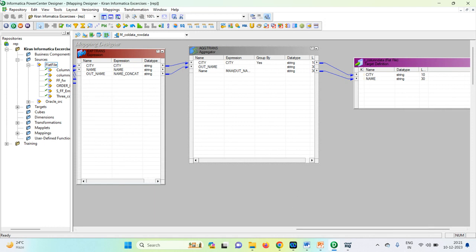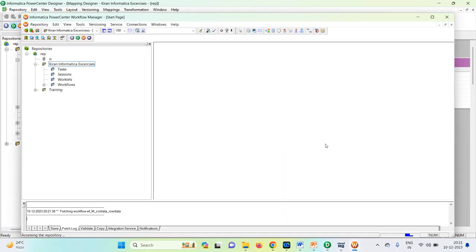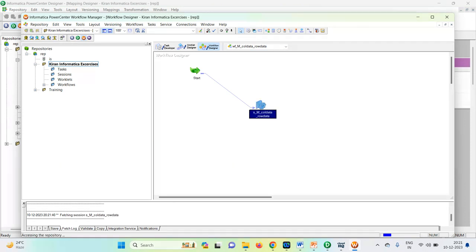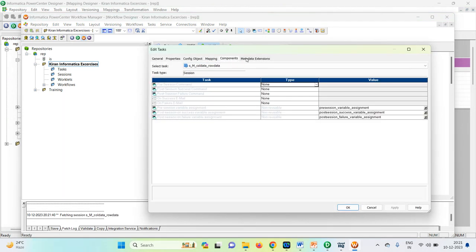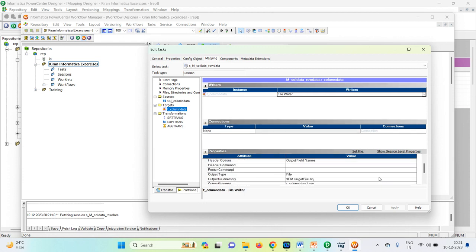Okay, go to the workflow manager. Now we have to give the session properties as mapping. These both are flat files. That's why the source file is given as column data.csv, and the target is also t underscore column one data.csv we are giving. This is the indication.